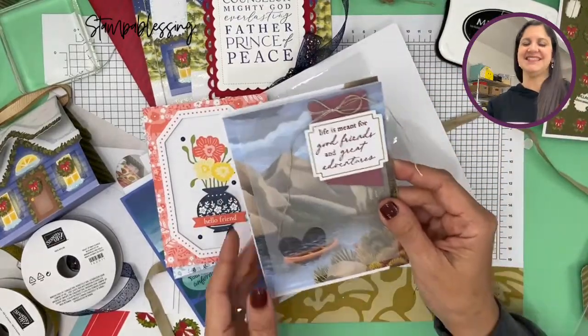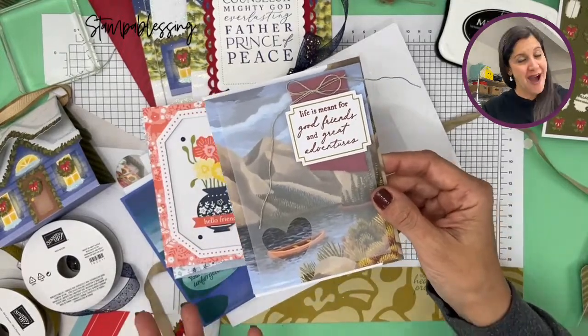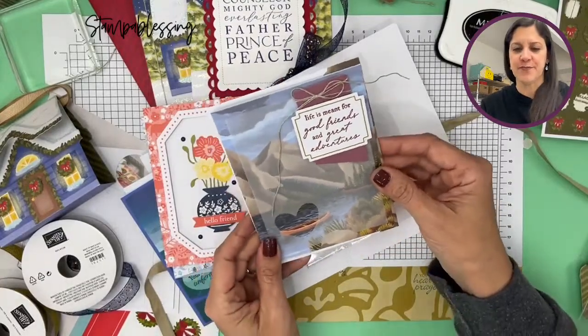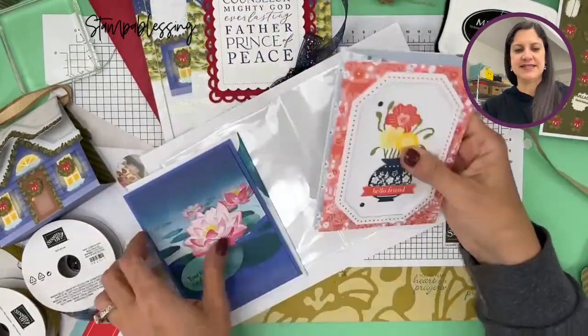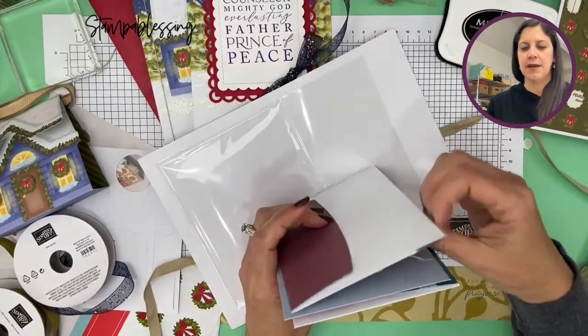We have one more kit, the December kit, and you should totally keep an eye on it because it actually comes with a little box for you to give cards away. So I'm like, oh, perfect. Perfect gift. But these are just 3 of the cards that I created through the year, okay? And they fit perfectly sideways in the 6x8 cellophane bags that Stampin'Up sells.